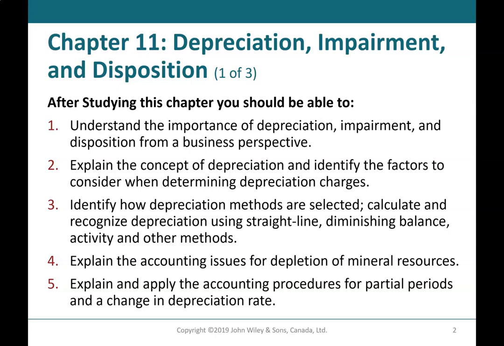After studying this chapter, you should be able to: 1. Understand the importance of depreciation, impairment, and disposition from a business perspective. 2. Explain the concept of depreciation and identify the factors to consider when determining depreciation charges. 3. Identify how depreciation methods are selected, calculate and recognize depreciation using straight line, diminishing balance, activity, and other methods.